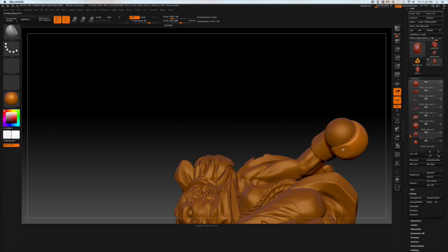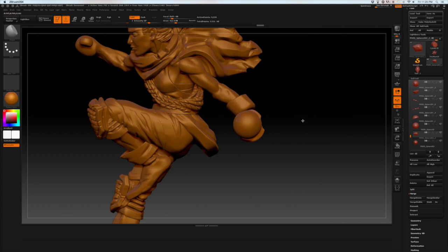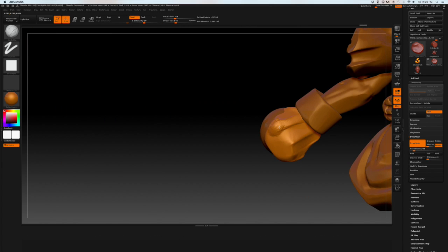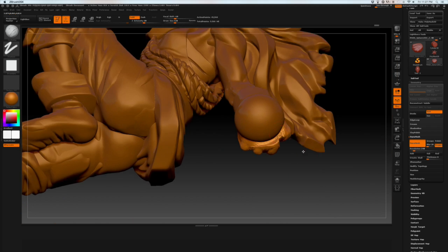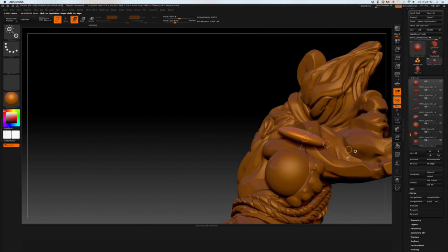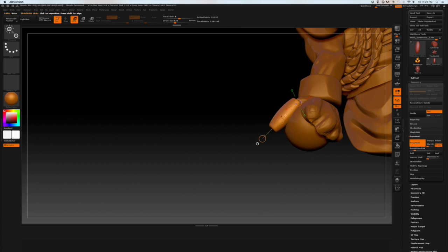There are as many bones in your hands and feet as the rest of your body — actually, I better fact check that. I think it might be half of the bones in your body are in hands and feet, but both of those statements might be true. Anyways, I start by creating the palm or the back of the hand. With the carpals and metacarpals in place, I have the general shape of the hand, whether it's open or closed, I can sort of visualize that. Then by creating new shapes, I'm able to add the fingers and thumb.